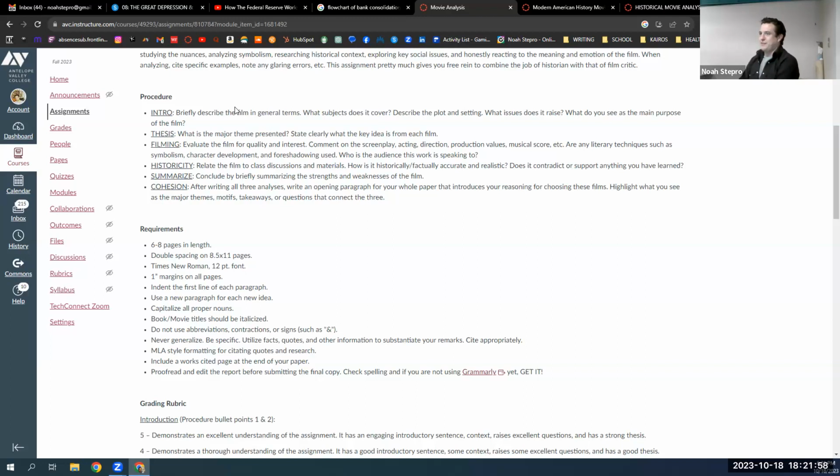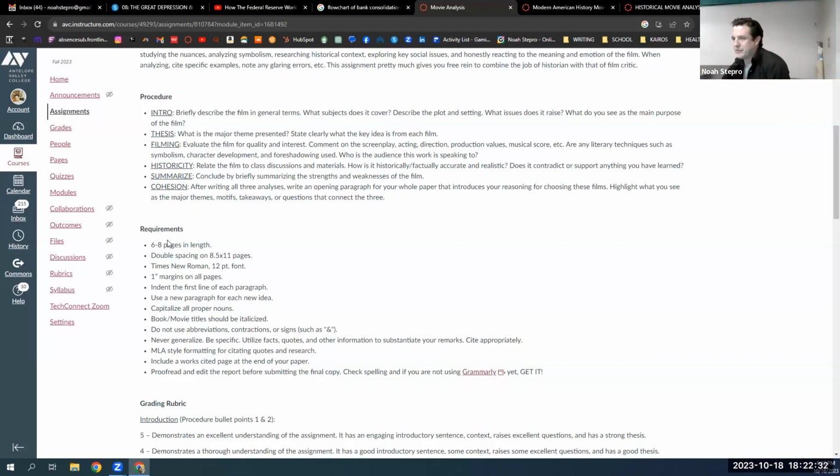Then at the end of doing that for 3 films, bring the cohesion together. Talk about the thread that runs through all 3 films. And that could even be very contrasting things. It doesn't have to be that they're all the same this way. It could be, hey, all 3 of these looked at women's rights or vulnerabilities, but in wildly different ways. So that's the blueprint for writing that.